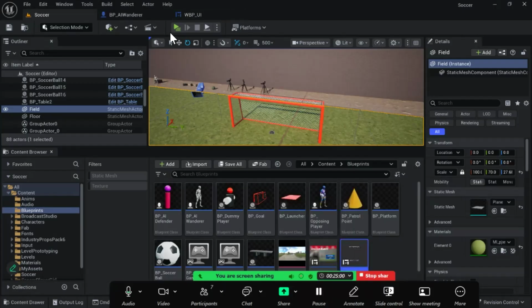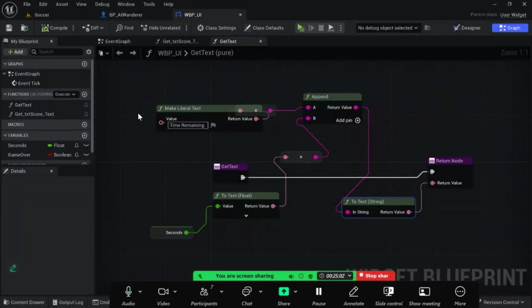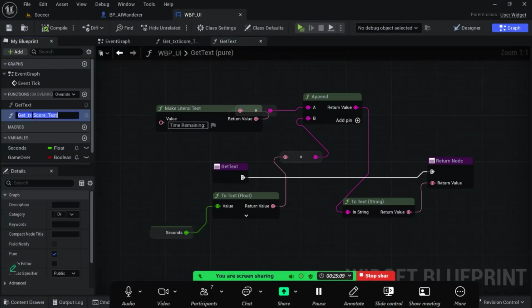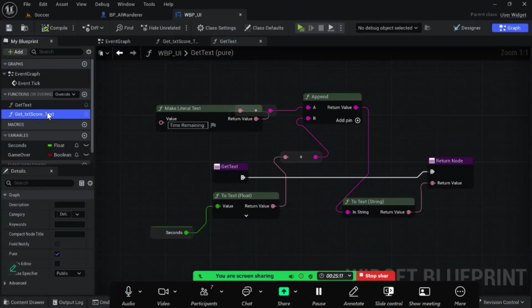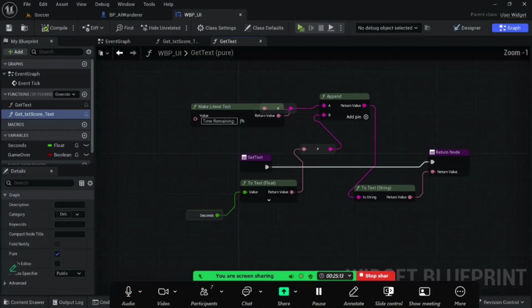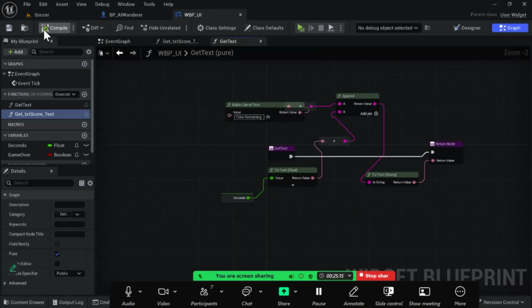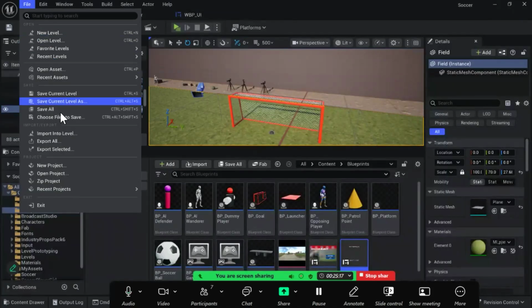So rather than go through the same thing with the other one, the goals scored, let me go ahead and compile and save everything.